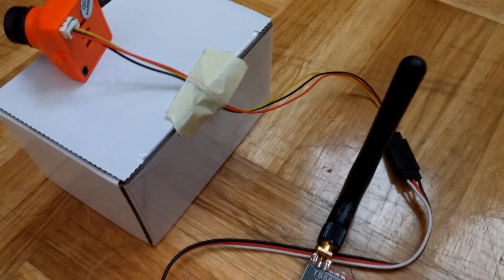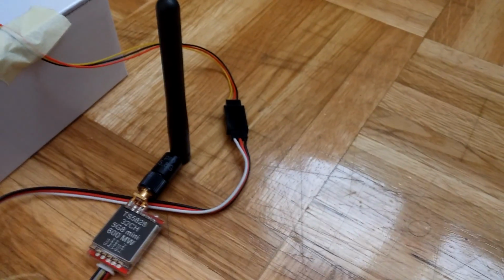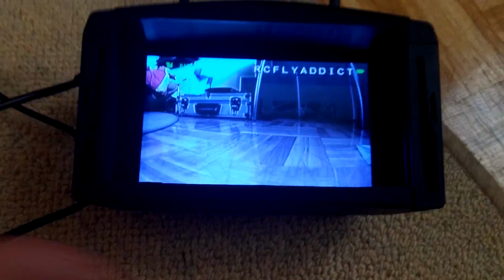You will probably get better reception with a better antenna, a clover leaf antenna. But I'm going to test it on stock, and you can see that. I don't know how you can see.